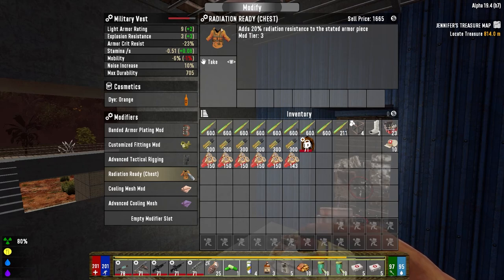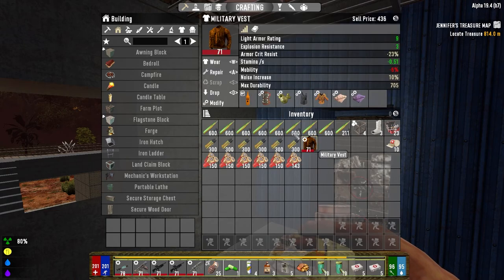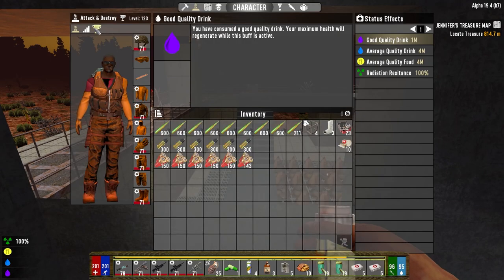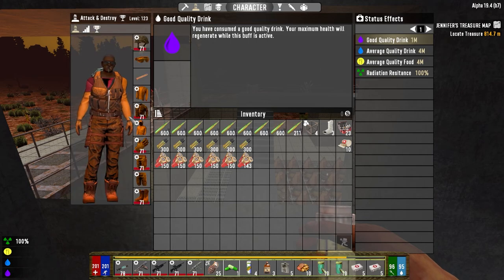It doesn't say. Well, that's what happens. All right, I'm okay with that then. We're maxed out as far as mobility goes now. So we're maxed out at what, 95? Okay, fair enough. With the radiation protection on, we're at 95. With the radiation protection off, we would have been at 110.